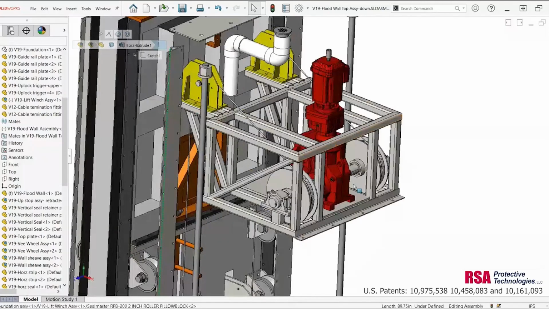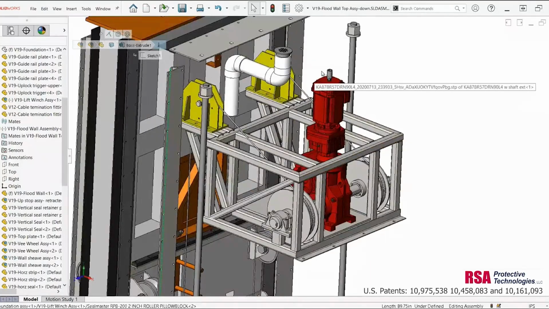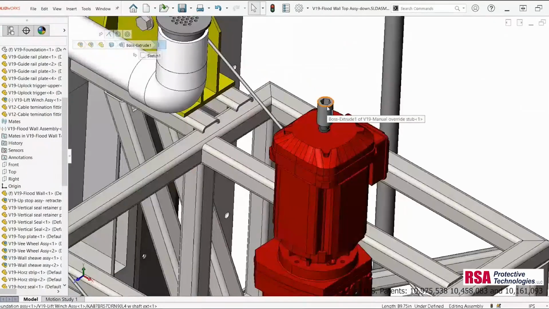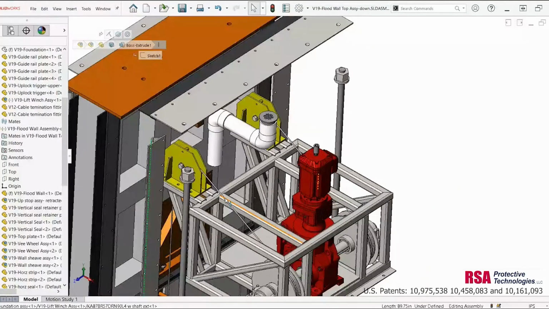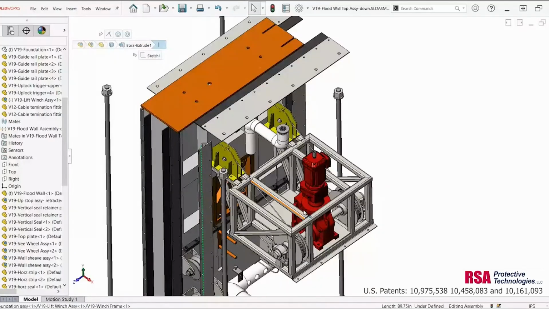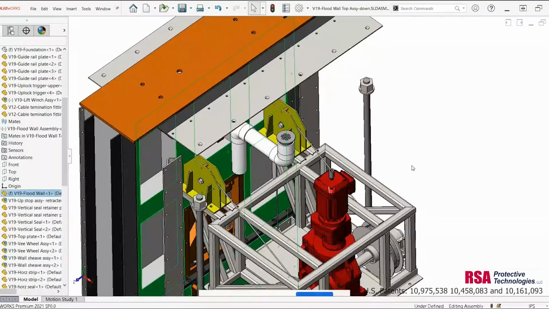So this is the gearbox, double gearbox and electric motor. On the top of this, we have a feature, auxiliary input, where we can actually drive this. If you have a power failure, you can put an auxiliary drive here and drive the gearbox to the up, or drive the wall to the up position by driving through the gearbox without any power applied. There's a small surface drain here from the dry side that drains back down into the sump.